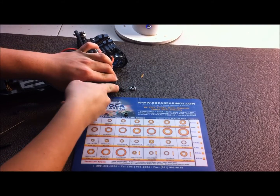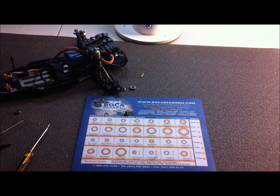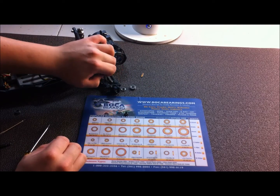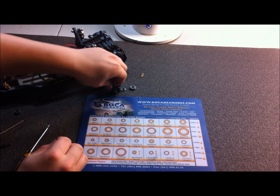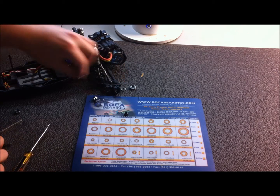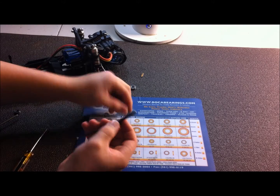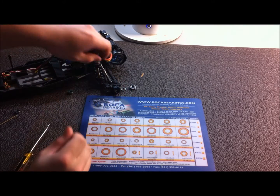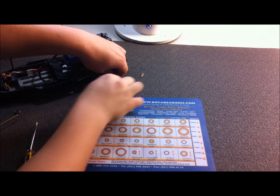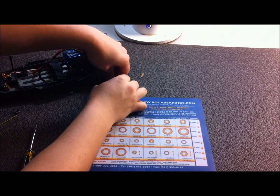Put our first one in. Then we're going to take our second bearing. We're just going to sit that one to the side. The more I think about it, because we have to take our CVD and our crush tube and put those pieces together first. Once we have those pieces together, I'm going to slide them in.